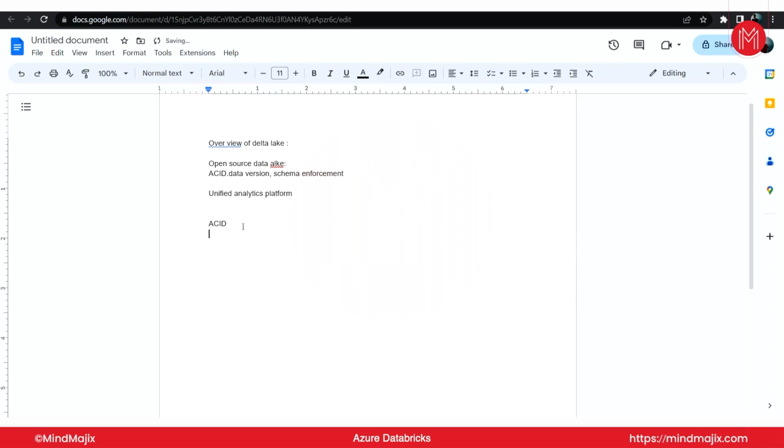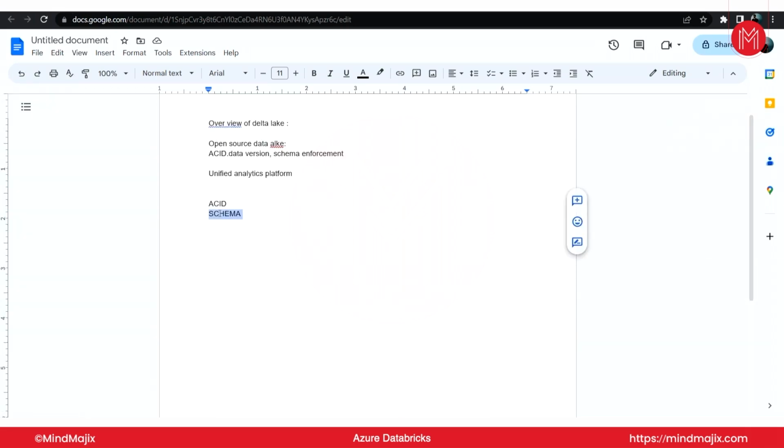Then we have schema enforcement. That's nothing but it ensures that data is always in a particular structure. If we insert data in some other format, it will tell that the schema is not matching and it will fail that insert, so as to ensure data reliability.